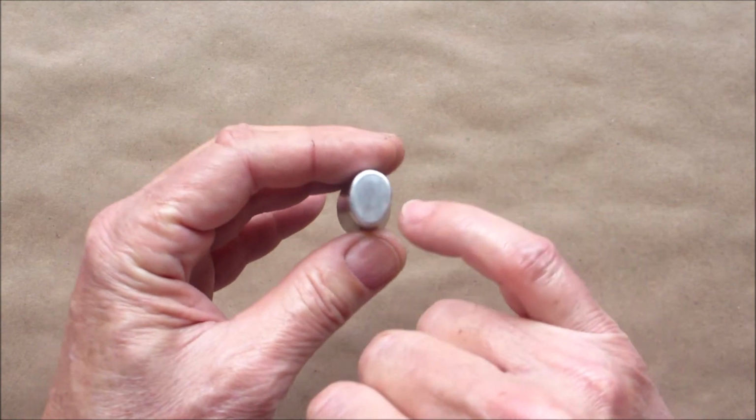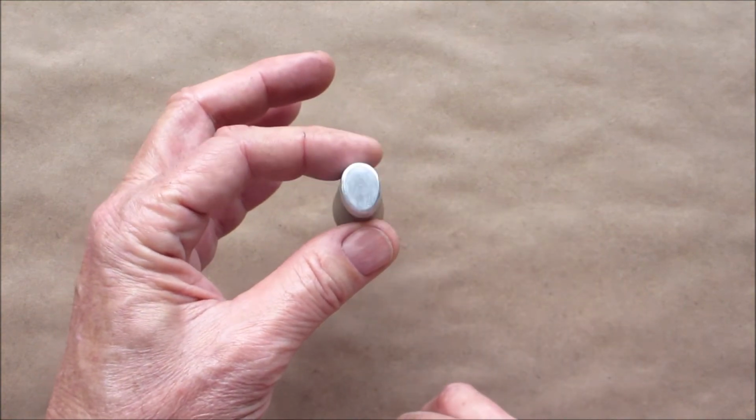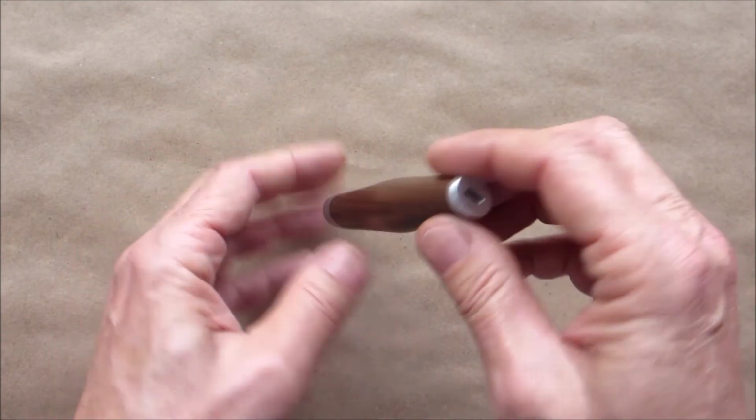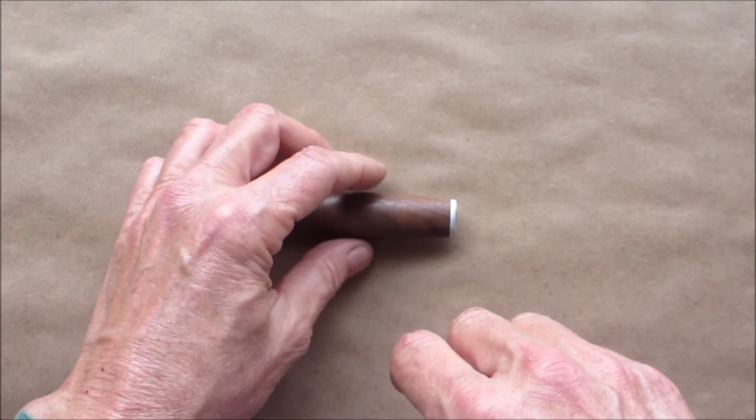Remember I was telling you about that plug that I put in there, the pin that went through, that you wouldn't see it? It just disappears. So now the next step is I'm going to epoxy in the blade, and I'll bring you back when that's all done.